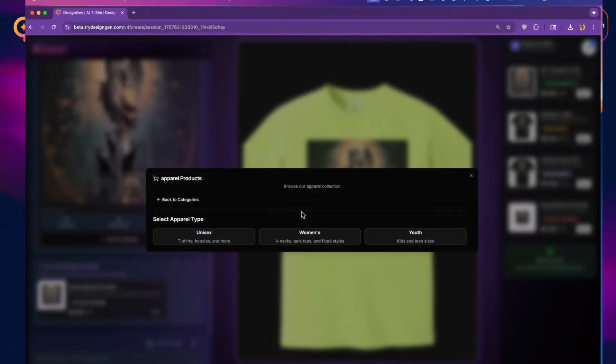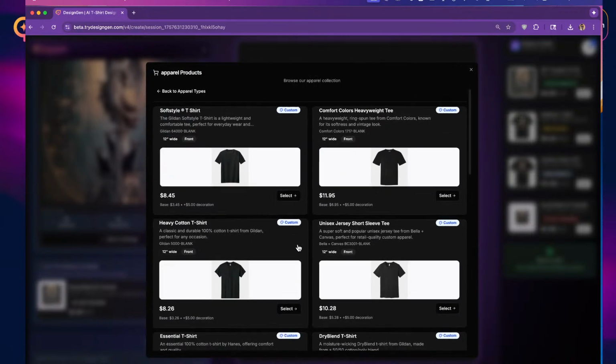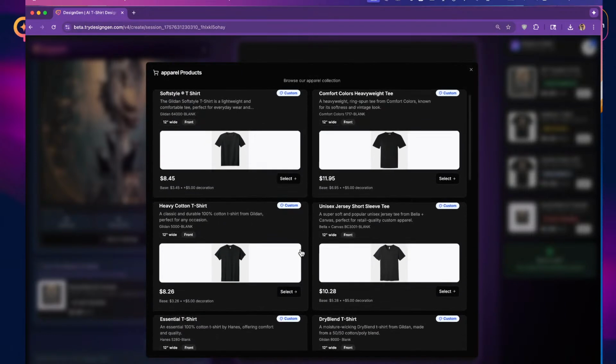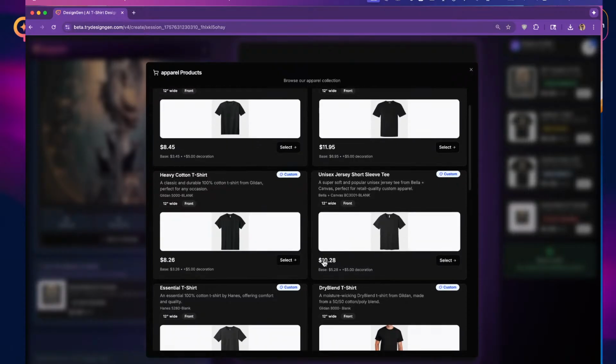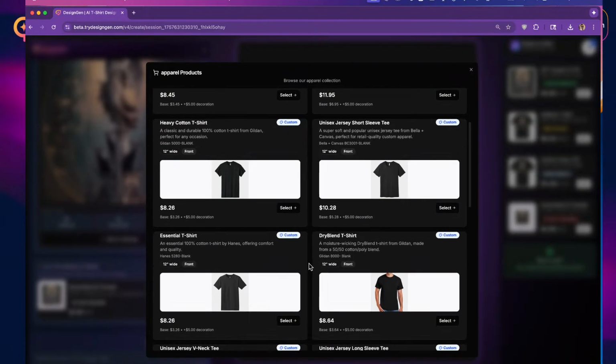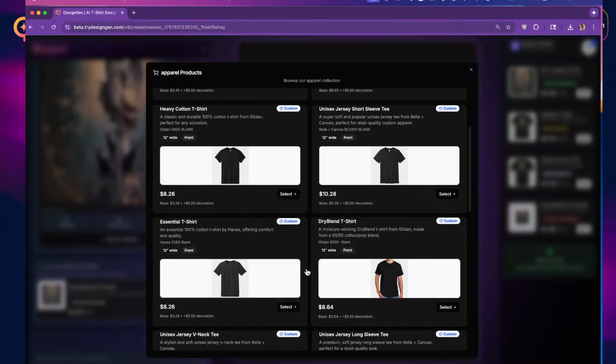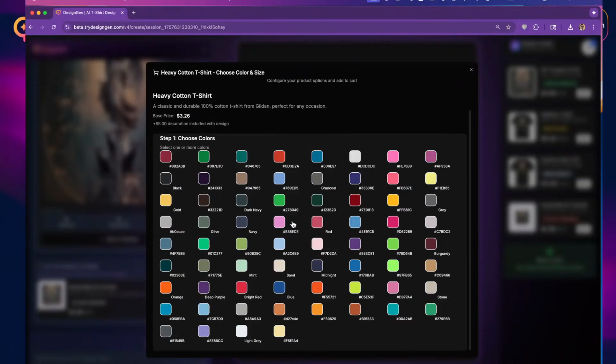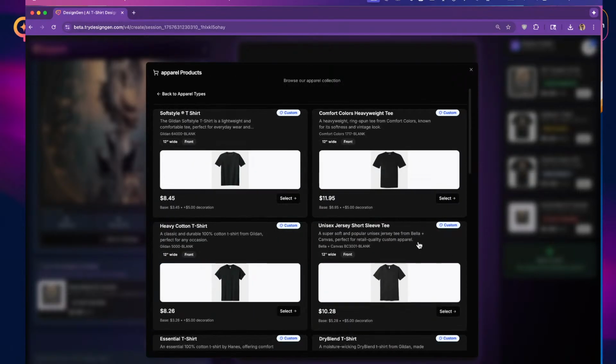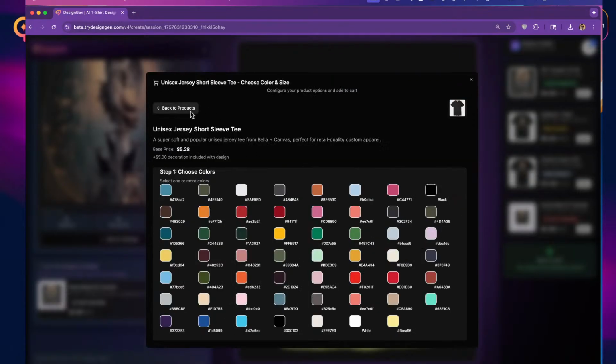So before, kind of limited, let's face it, you had one t-shirt. You could choose a couple of different colors for the t-shirt, but overall it was that one t-shirt. Now you have a bunch of different t-shirts to choose from in DesignGen, all just one click away from any of the generations that you do on the platform. Any of the images that you upload, in literally just one click, you can choose from all of these different colors super easily, all just one easy click away.